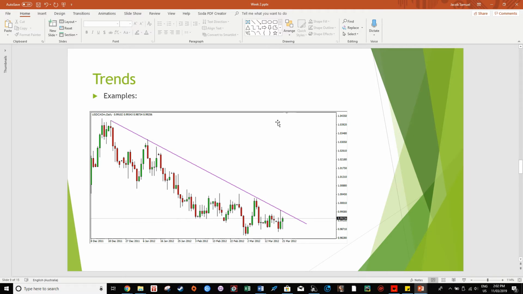So what's this? Uptrend, downtrend, sideways. Who said down? You're all wrong. No, I'm just joking. Yeah, it's down. So we have our low. We have our high. We have our low. Our lower high. Is that enough information? No. Okay. Then we went down. Is this a pullback? No, didn't touch the trend line.